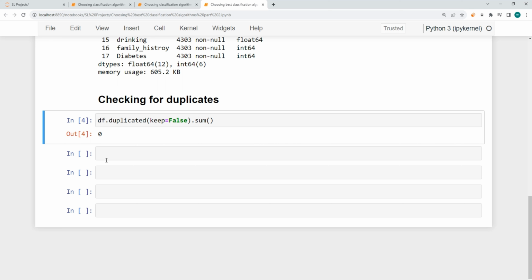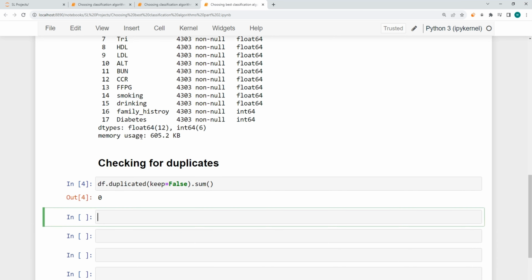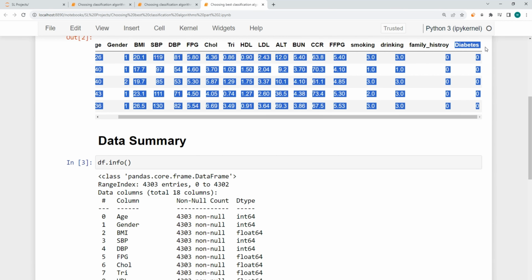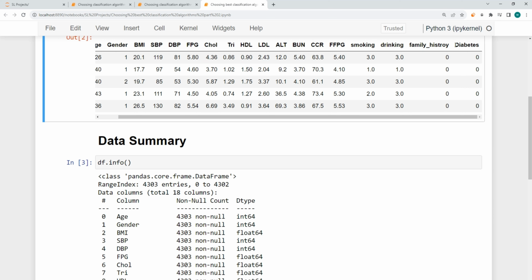Another thing that we can do, since we are going to perform a classification exercise, is something we didn't tackle very much during the previous video. In our target variable, that is the column or the attribute diabetes, because remember we are going to build a model that will enable us to predict if a patient is having diabetes or not.